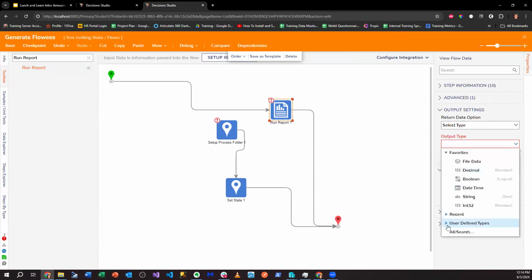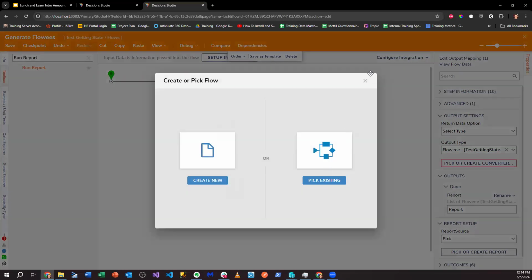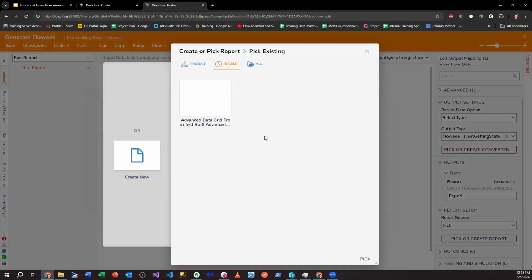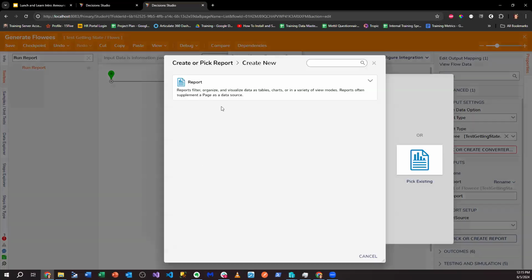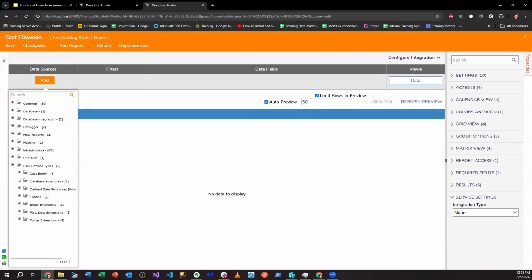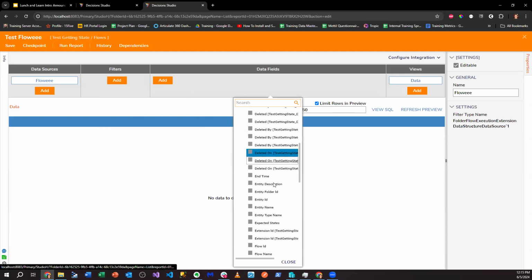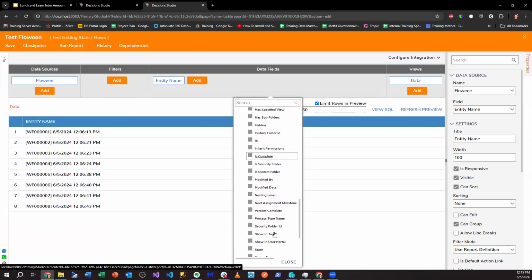And I can say flow data extensions flowy, and then let's pick or create report. Create new. This is going to be test flowy report. Because I think, let's see if this yields help. Any name, and I grab state.